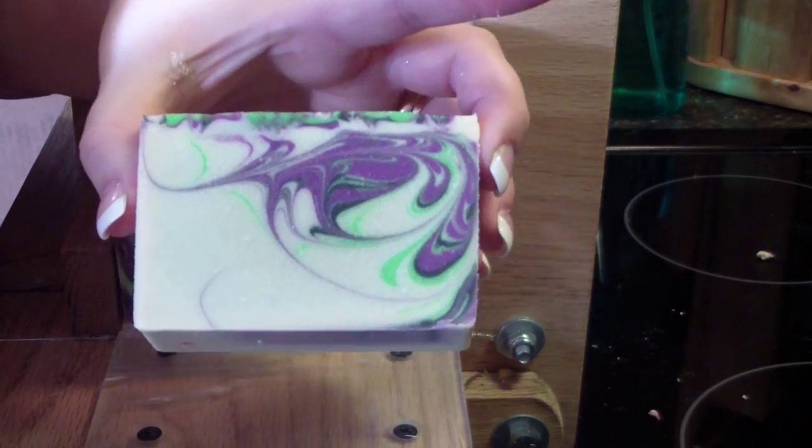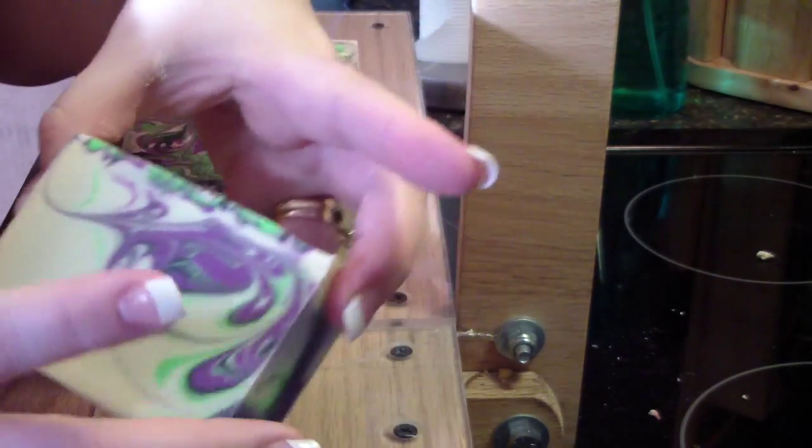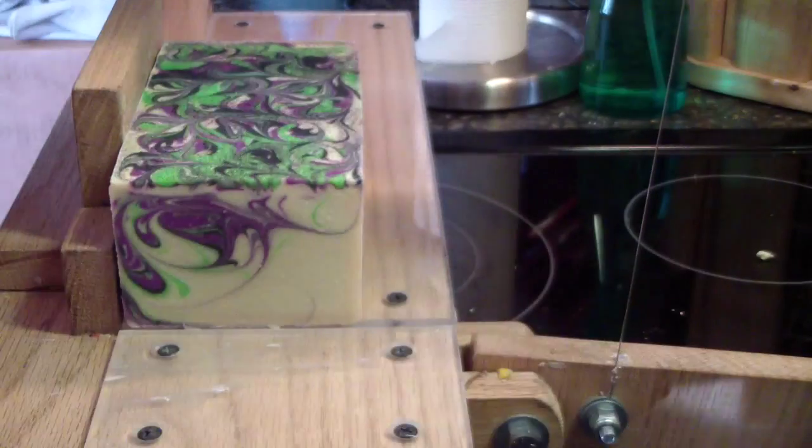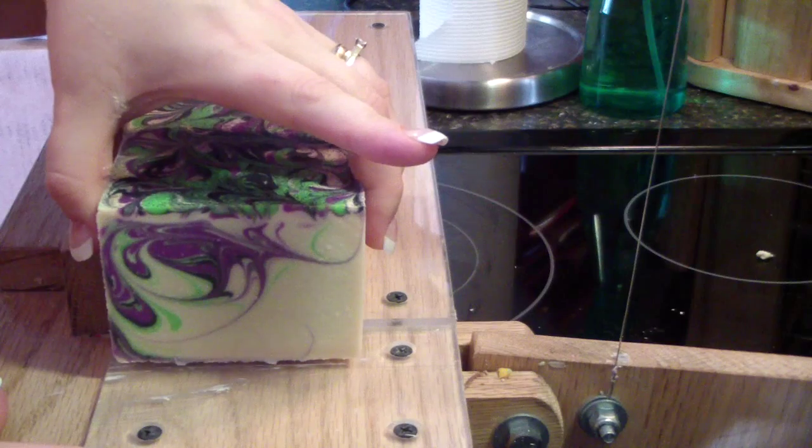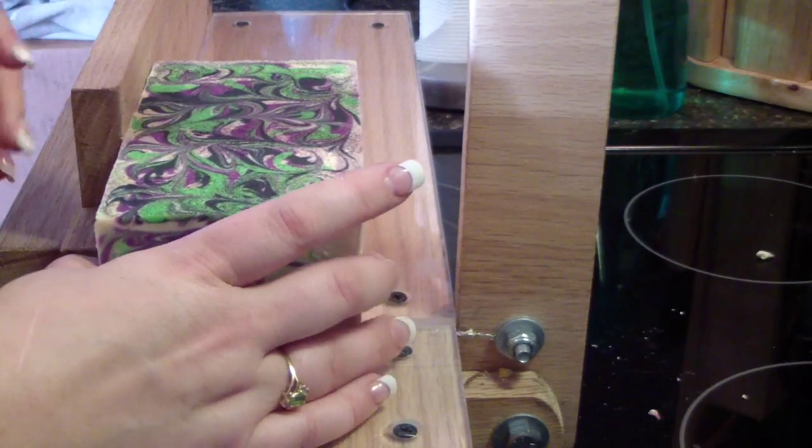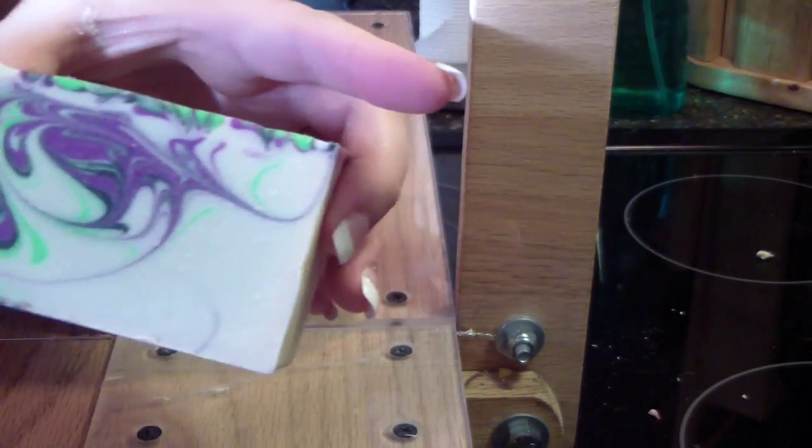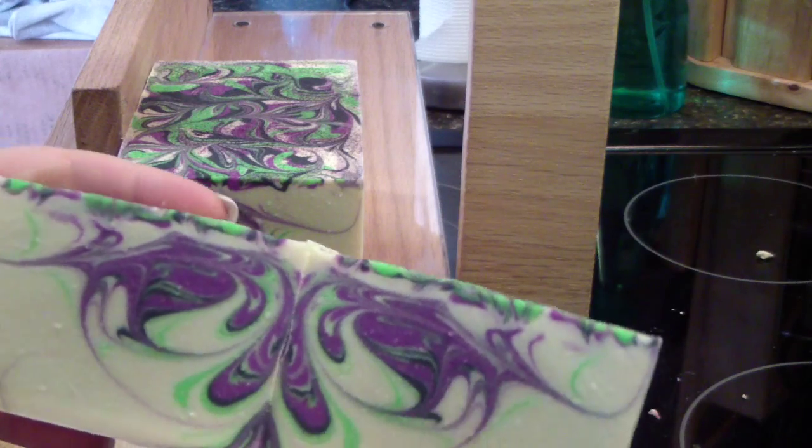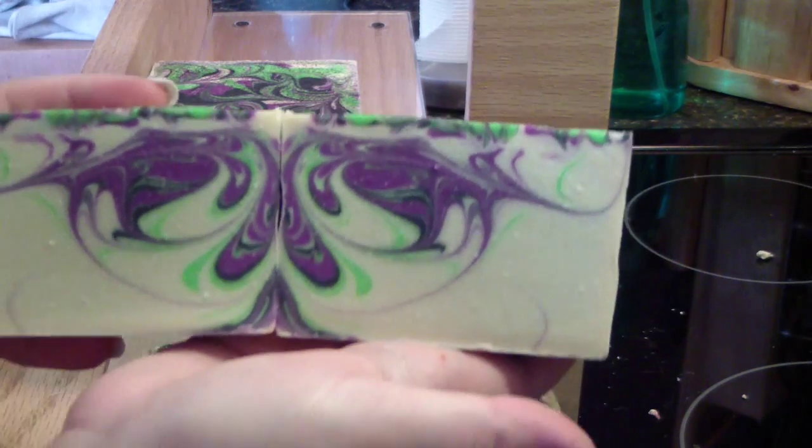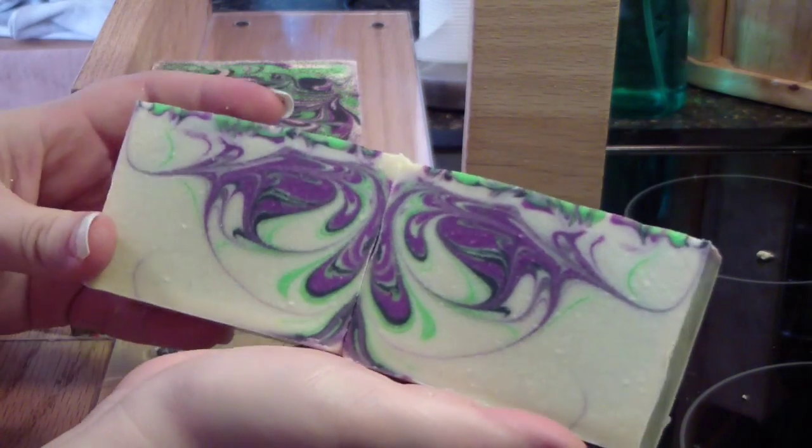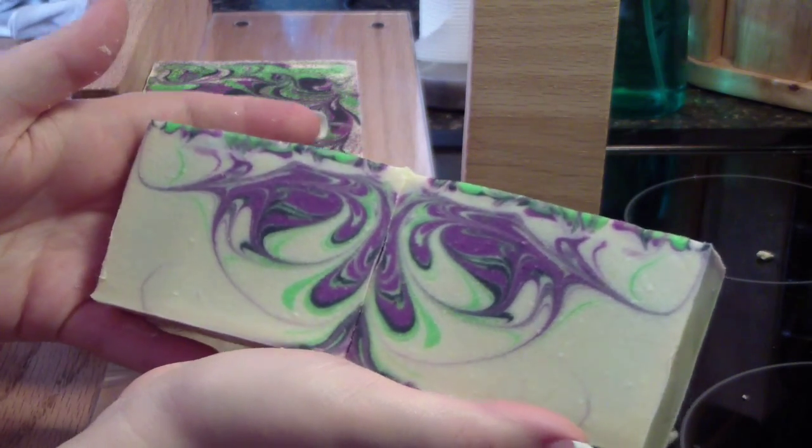We'll have to get a couple of bars and put them side by side and see what we come up with. Now this contains some vanillin, so I'm not sure how dark it's going to go. But like your butterfly swirl is supposed to be like this. Is this how it's supposed to be? It's kind of pretty. Not bad.